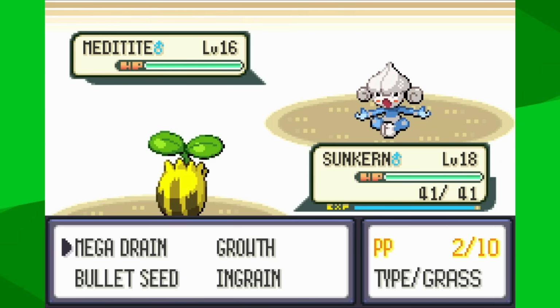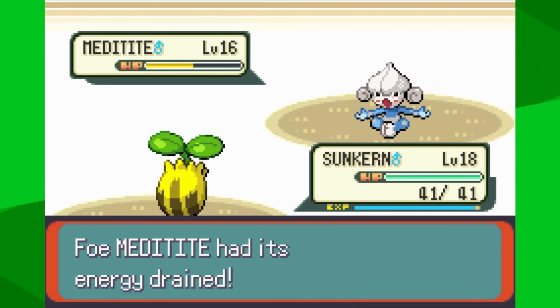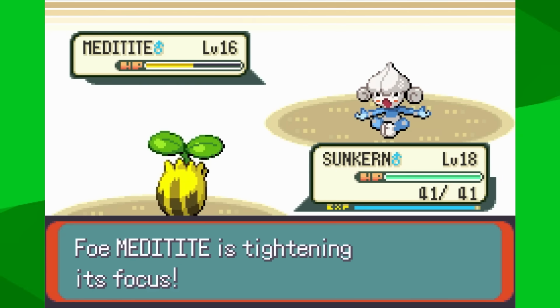Now we have Meditite. I'm just going to go for Mega Drain. It goes for Focus Punch. This move is 150 base power. It always starts by going first, but if you attack, it always fails. So it's a pretty hard move to use.